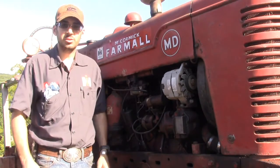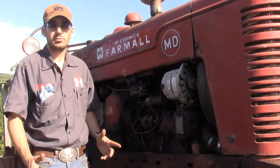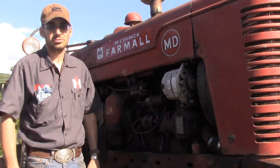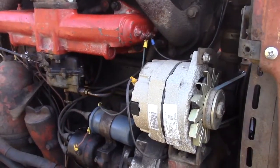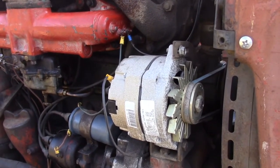Troubleshooting your gas start diesel can be a little tricky, so we're going to go ahead and look at a few things you might want to look for here if you're having trouble with either the gas side or the diesel side. Since getting these things started on gas is probably one of the most important things, we'll start with the sparking system.